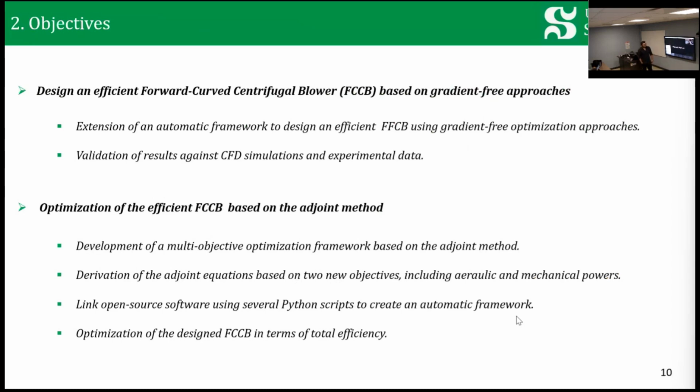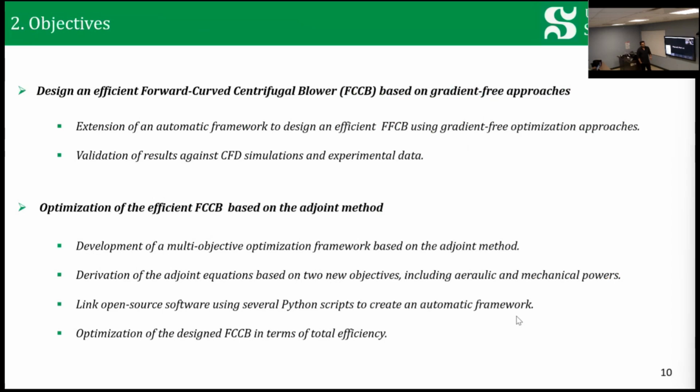And the second objective, which is the most important one, is to optimize the efficient forward curve blower based on the adjoint method. So first we develop and propose a new automatic multi-objective optimization framework based on the adjoint method. For this goal, we derive the adjoint equation based on 2 new objective functions, aerodynamic and mechanical powers.